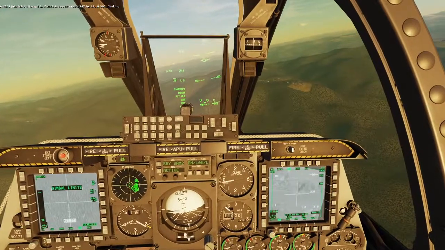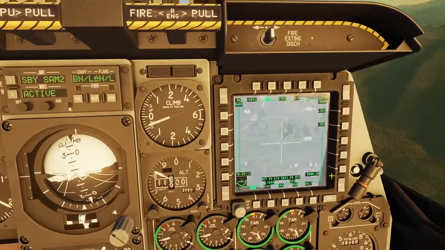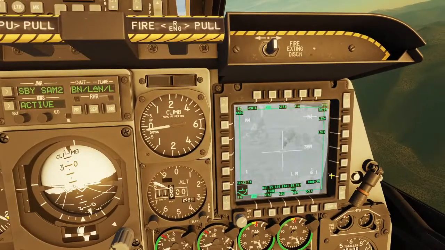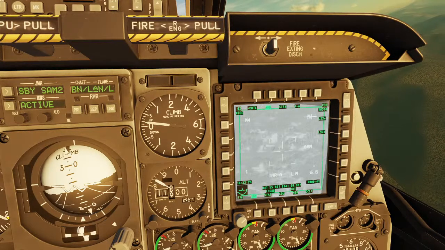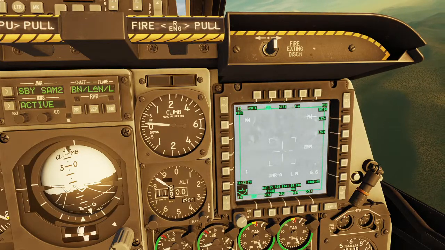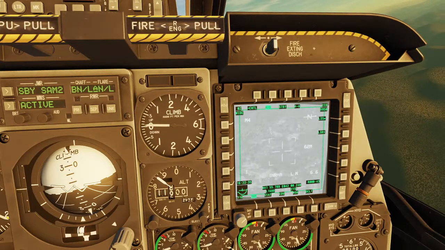Alright. Want to kind of keep it in a little bit of a turn. Speed is good. Now, let's find us some targets. Okay, we already destroyed this guy. So, he is definitely not who we're looking for. Who else is out here?